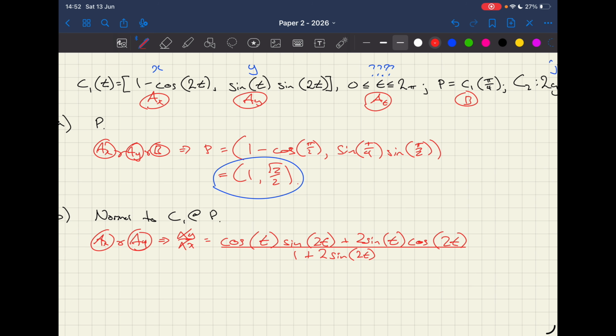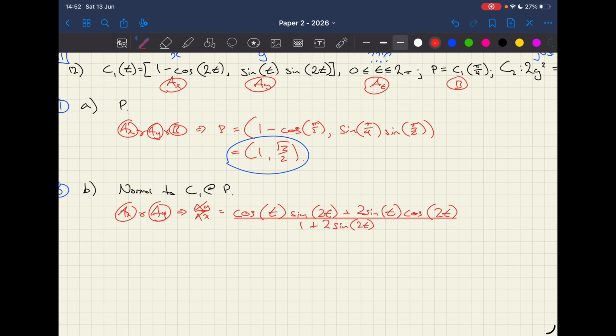We could maybe simplify this. There probably are ways that we can go through and simplify this thing. Is it worthwhile? Not really, for what we want to do with it, because we just literally want to find the gradient, like use it to find something. So let's call this fact number 1. If we take fact number 1 and where P is, which is B, we can figure out dy dx at P. So just plug in the value of pi on 4 everywhere.